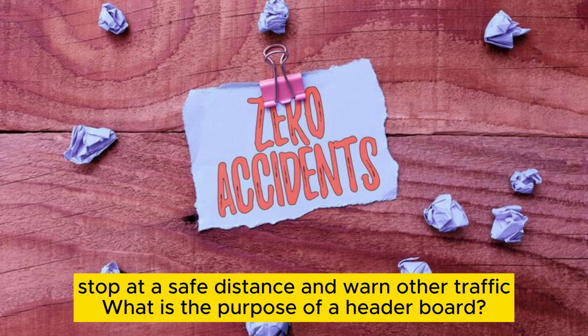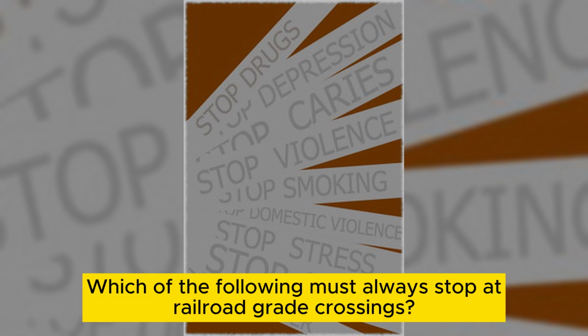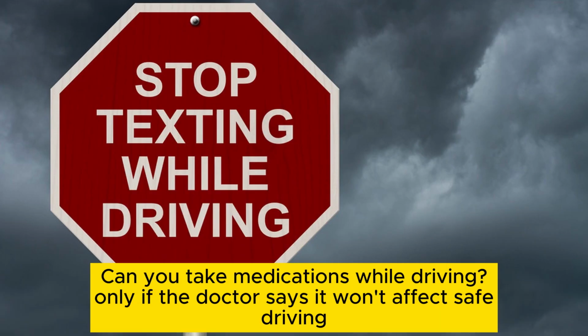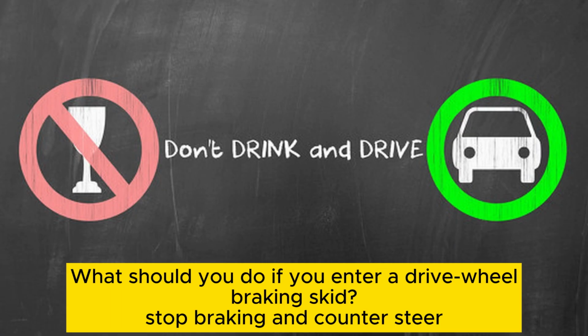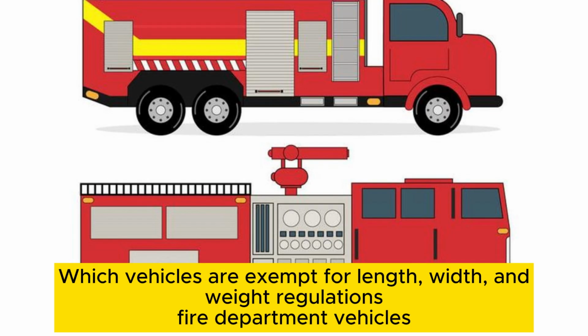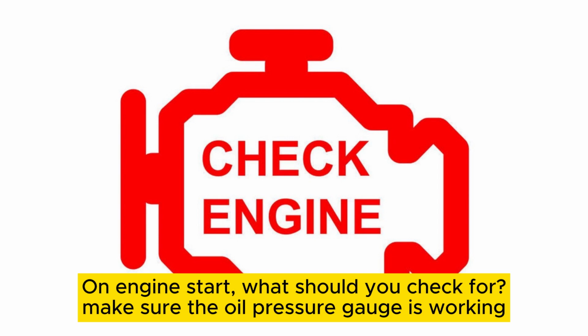Stop at asif edi stare tefet. Protexio fro for ferry, emergency stop. Brick of the Fala Drafantal. Trucks carrying Goospsel heavy equipment. Kenya de Kemative Intriations. Only if the Dr. Farafafisti. Hoat Chaldi Doifantori wheel braking ski. Stop braking ganderders. Hoai Kof the Fala Losrendari. Light load. Wicca Hiklas Tordentex. Width. And way Tregula Fentirantes. Isai Orva Hiklas Stick. Hoat Childudo. Mention Atathamerum. Onjina start. Hoat Childio Cork.